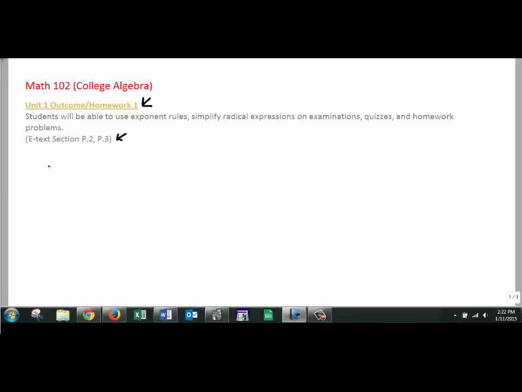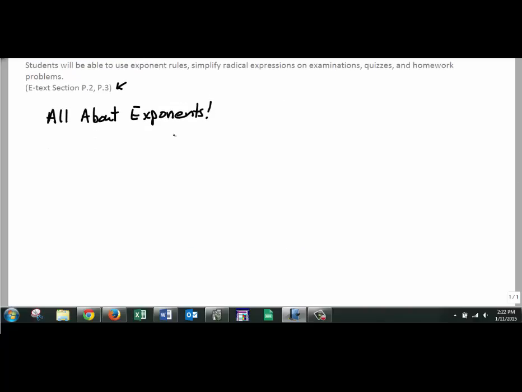When we're talking about All About Exponents, the first thing we should probably do is talk about what an exponent is and what exponents are good for, and then some of the basic rules of exponents. Usually when we have an expression, like x squared, x is called the base, and this 2 up here is called the exponent. The exponent could be an integer like this one is, or it could be a fraction or a decimal as well. But when we're talking about exponents, this is what we're interested in.